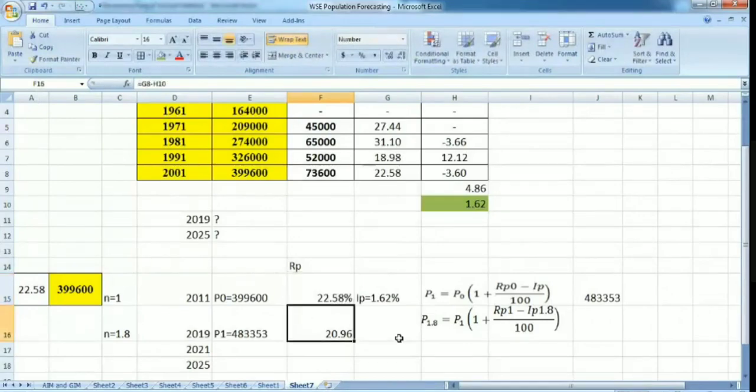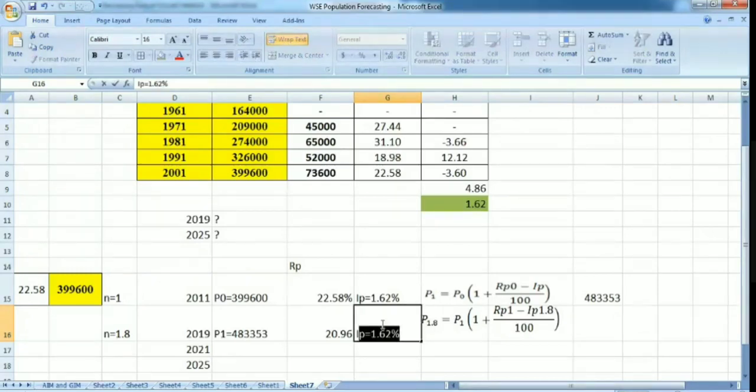RP value. What about IP value here? How much should I deduct? Hello? Can anybody tell me, from RP1 value, how much percentage of decrease in percentage increase should be deducted?